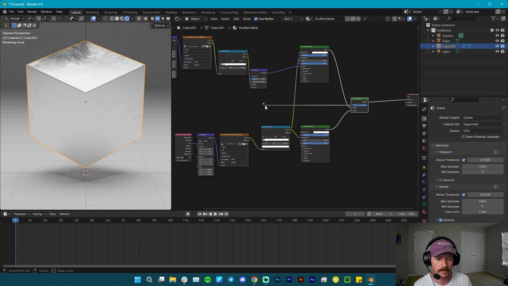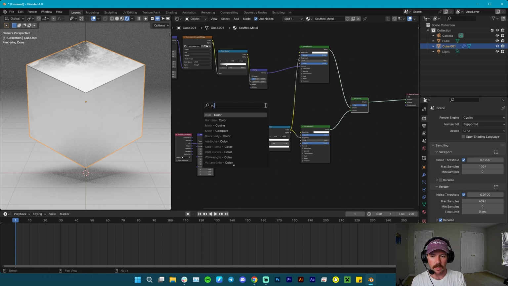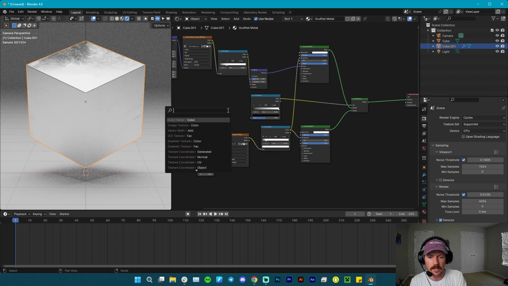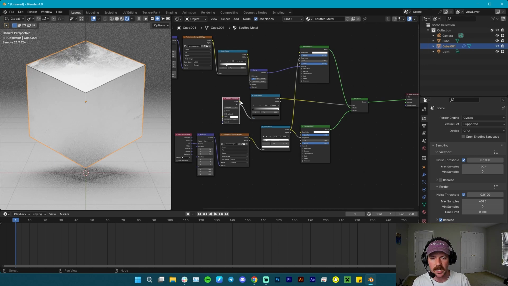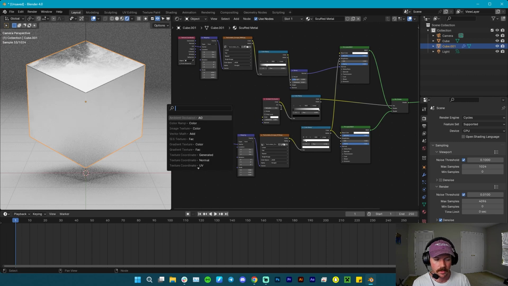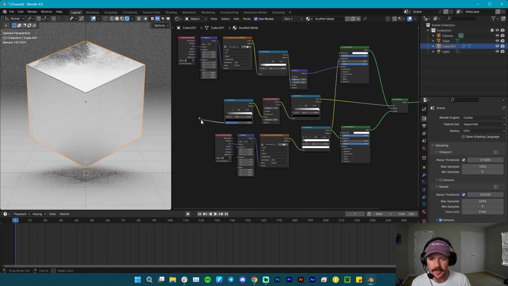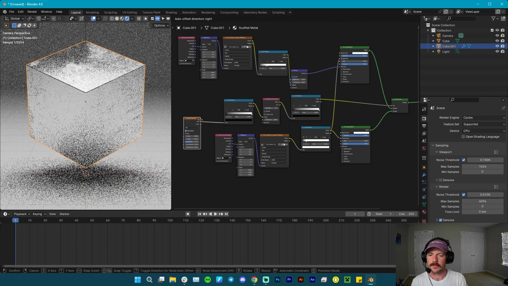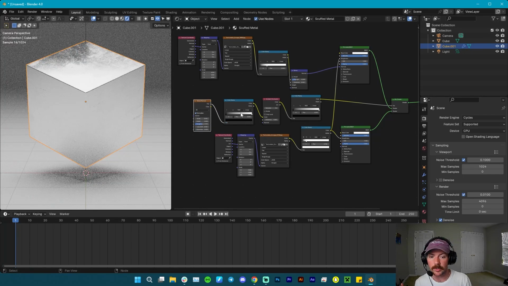Let's do this. Let's go factor out. We're going to take this into a color ramp. Then we're going to take this into an ambient occlusion node. And we actually want the color of the ambient occlusion. And this we are going to take into another color ramp. There we go, color ramp. And this is going to be a noise texture. Seems a little convoluted, but it will make sense here as we go through these.